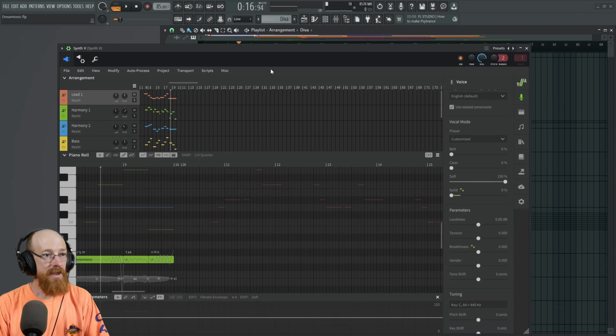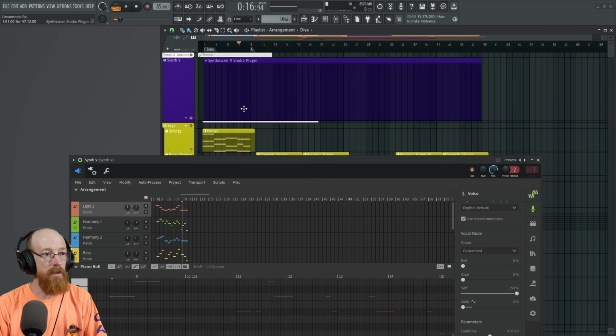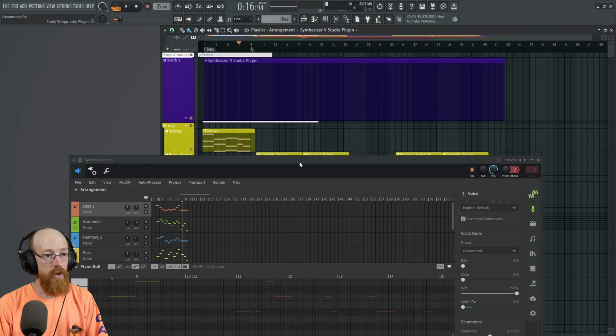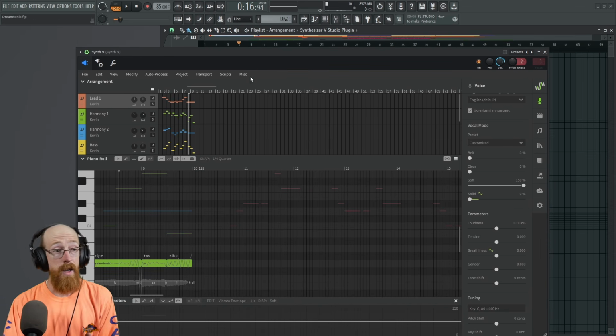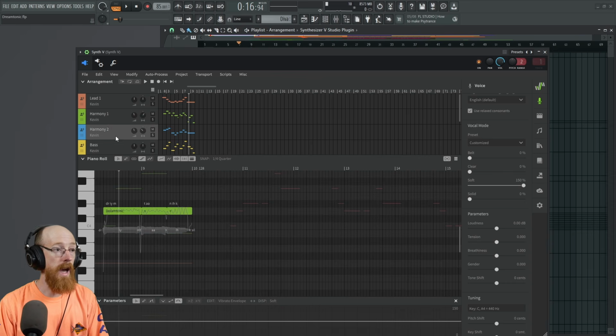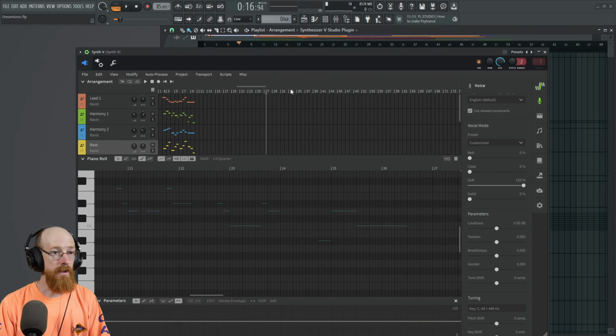So that's the setup. It's loaded up. This entire empty pattern is it. I could have this not be here. It doesn't matter. It's going to lock to the tempo. So I usually have this open in another window and I'm working on it from there. And I just add voices in the session as is necessary.